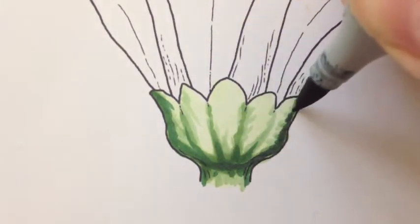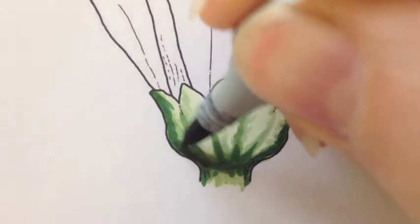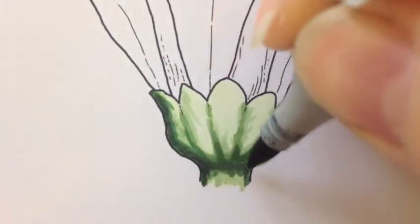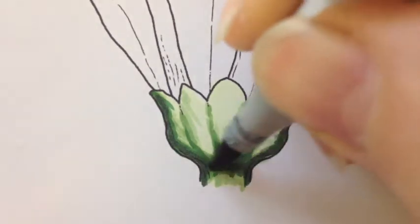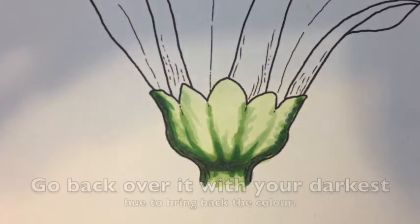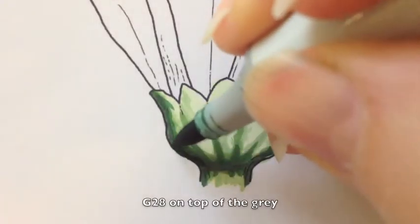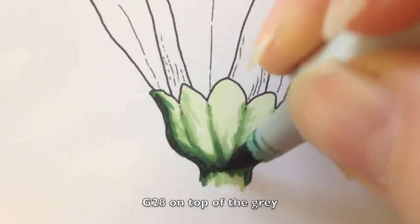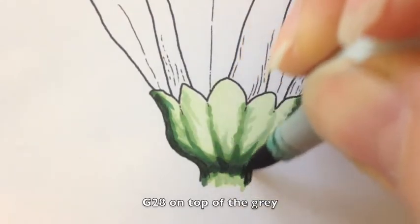But I always, after I've used gray, will come back in with the hue that I've used, usually the darkest one I've got, so that it doesn't look gray. So we're just using the gray to deepen the shadows. And I'm coming back in with G28.